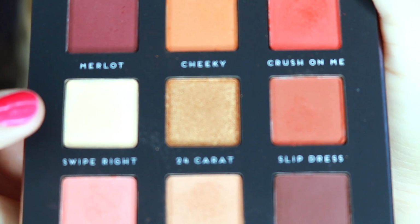Up next, after I've got that all smoked out, I'm taking this flat shader brush, and from the same palette, I am going to go ahead and use this nude color that I used in the beginning, Swipe Right, and that's just going to be my all over lid color, just to kind of give a base there and make sure I don't have any of that pink color that's in my crease that I don't want.